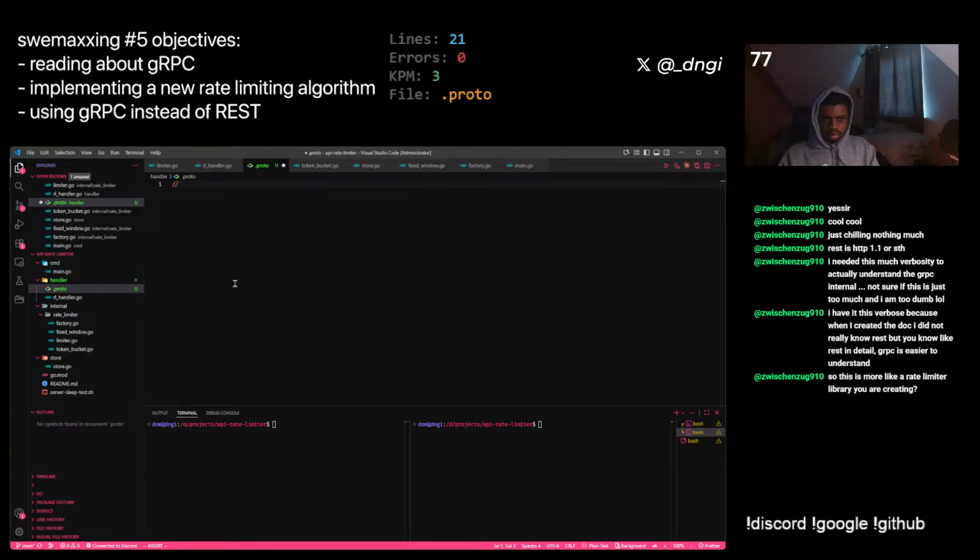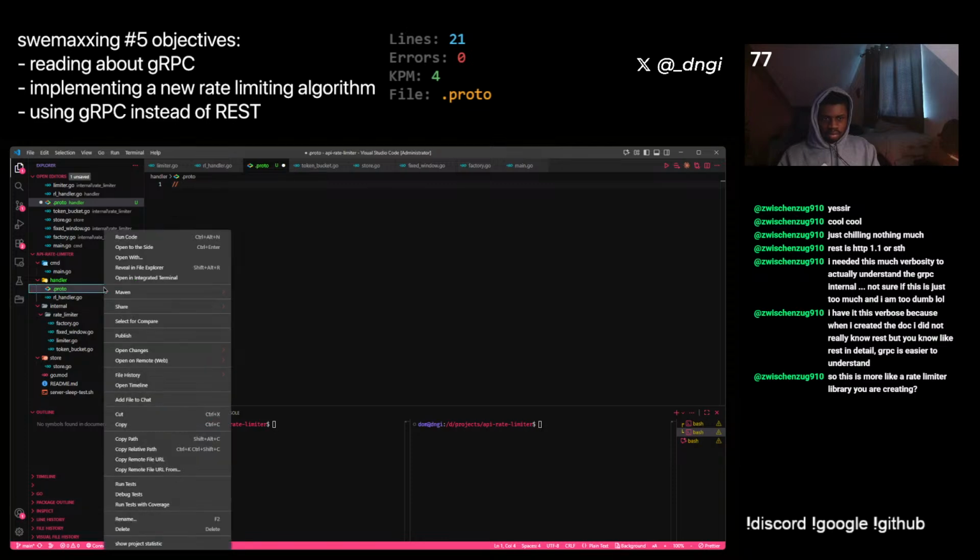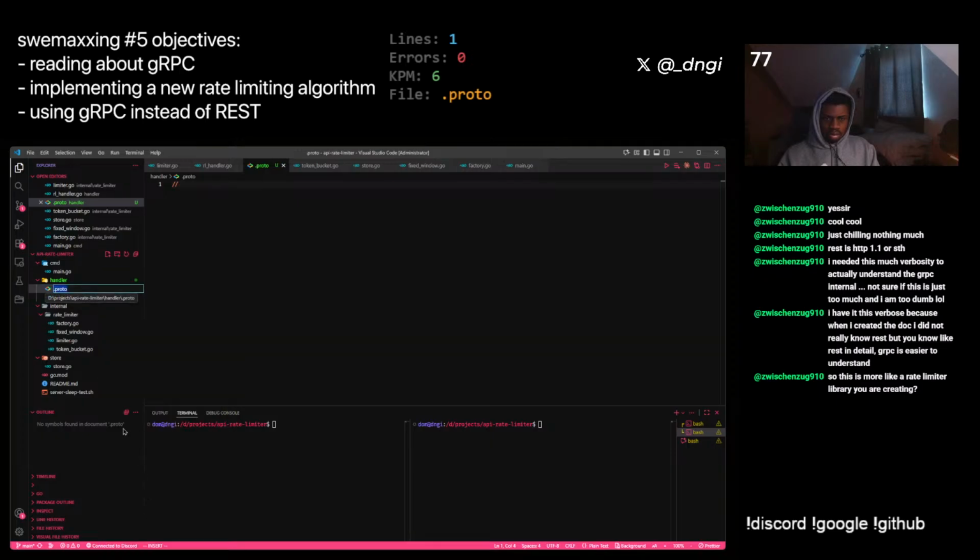Is that right? Or is it like this? Okay, we'll do it like this. Let's see how it looks. I don't think they have syntax highlighting either, so that's fine.